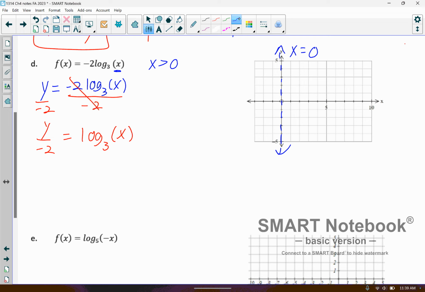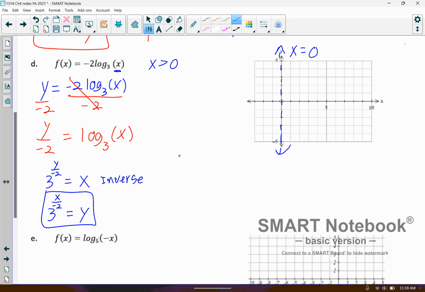And so now we're ready to put this in exponential form. So this would be 3 to the power of y over negative 2 is equal to x. And then to find the inverse, oops, let me fix that. To find the inverse, we are going to go ahead and flip-flop those. So we're going to have 3 to the power of x over negative 2 equals y. So yeah, this is probably something we haven't quite seen when we were graphing exponential functions, but it really should not give us too much trouble.